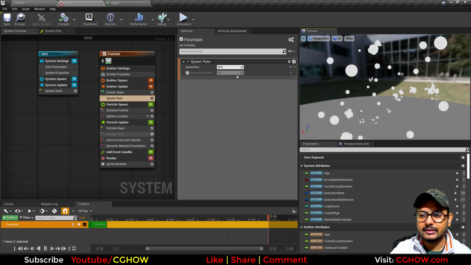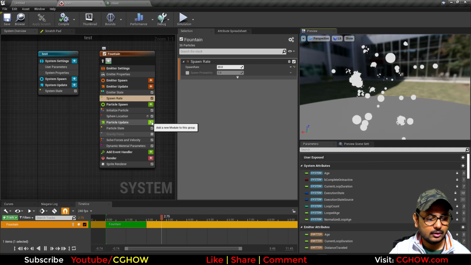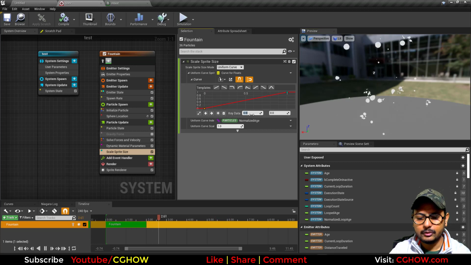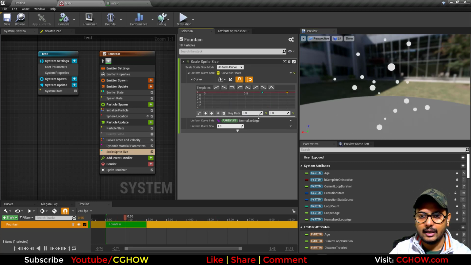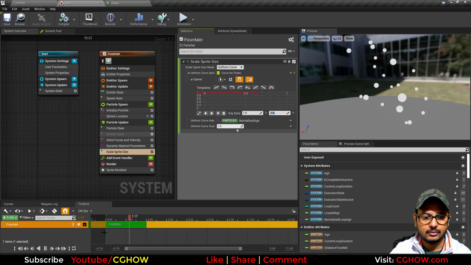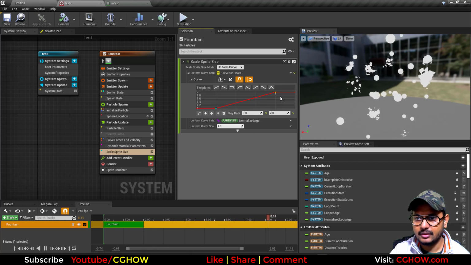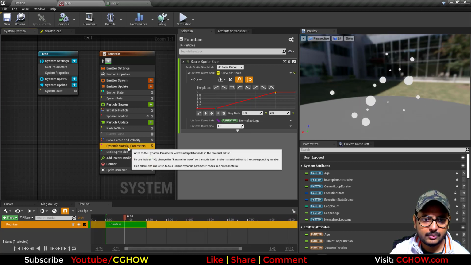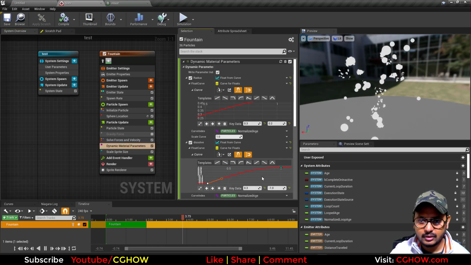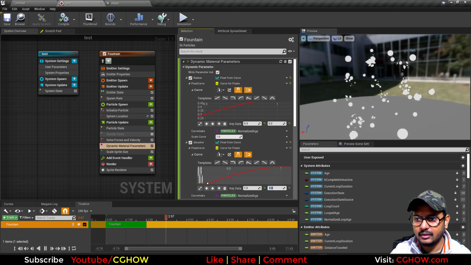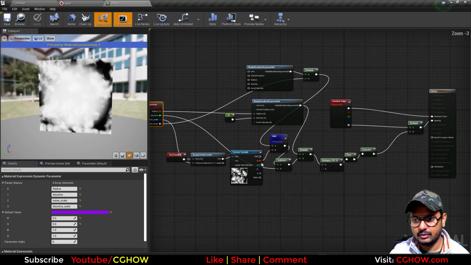And when these are eroding, you can also scale the size of the sprite. So I will take the size, and at 0.7 it is 1, and at 1 it is 2. So you can scale it like this, but these are still not eroding properly, so I need to increase the value, maybe 1.5. Yeah, I'll make it just 1 for now, and the rest I will erode with another parameter.